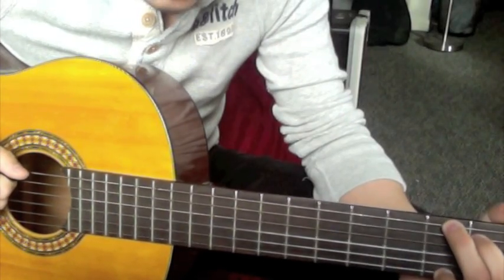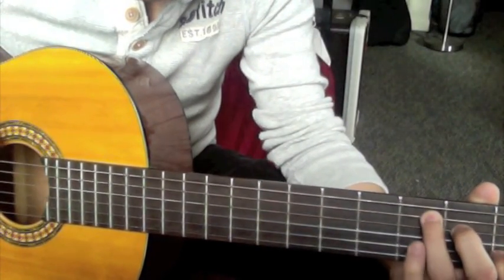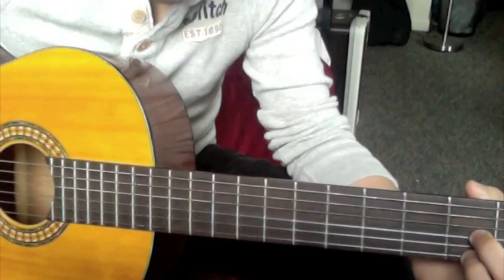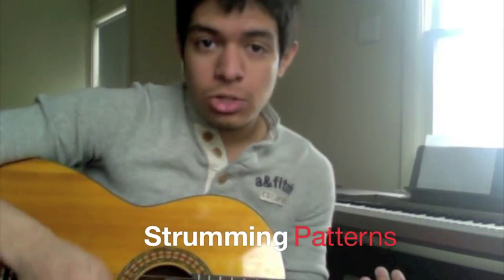You're going to learn strumming now. Strumming is very basic. Make sure you have a pick, and you strum with the chords at the same time. Every time you change a chord, you strum. The way the strumming pattern works, it's just a pattern that goes up and down, like this. So when you have the chords, it's going to sound like this. It's just up and down, repeatedly.